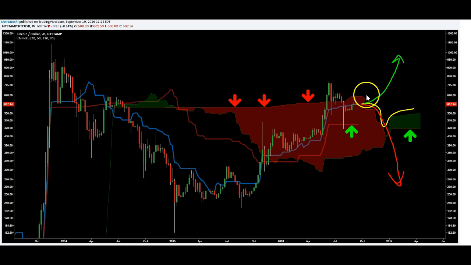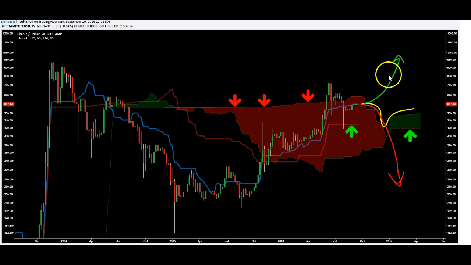So I'm highlighting 3 scenarios here, which are kind of obvious sort of stuff. It's either going to go up, down, or it's going to sort of hit this valley and recover. Some arguments for the valley path are the flat Kumo. Again, anytime you see a flat line on the cloud, that says there's a probability greater than not a probability that price is going to hit that level. This is an example of that. This whole thing is an example of that. What are flat Kumos? Flat Kumos are 50% fibs generally. So if you fib all-time high to low, we hit the 50% fib of that.